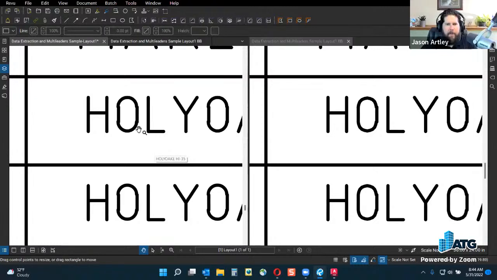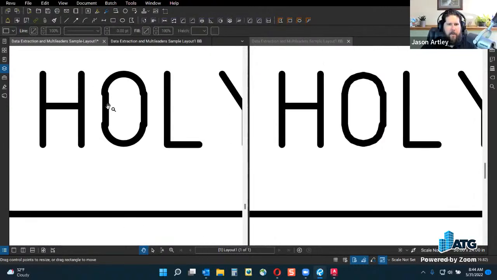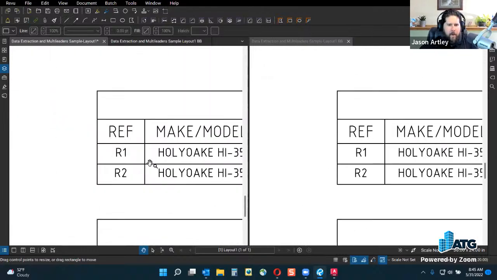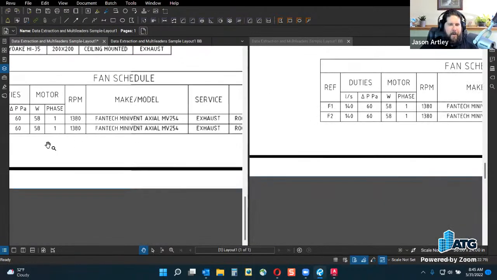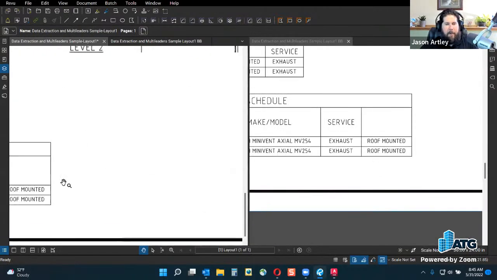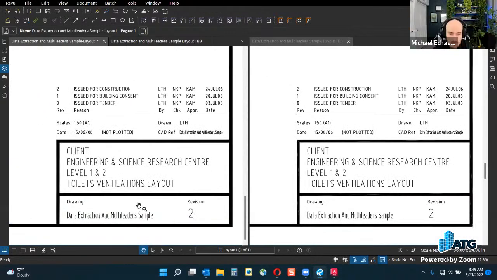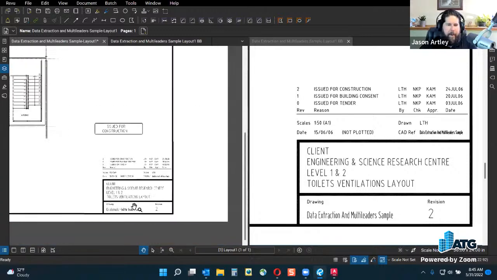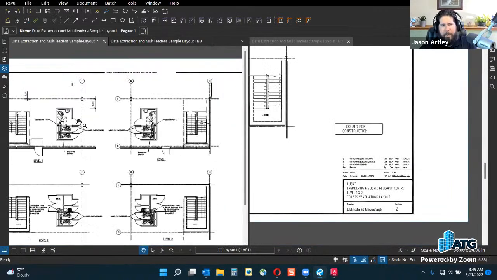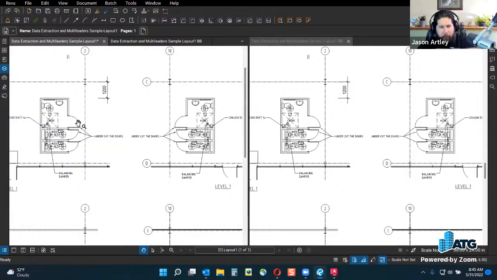Well, I'll be. Look at this. Oh, it made a mess on both sides of this one, but not only on one of them. That is quite curious. Again, this is why we want to use TrueType fonts and not some of this old AutoCAD stuff. If you are ever looking at doing new company standards and picking fonts, it's always best to just find something TrueType. It's going to make your life easier across the board when it comes to CAD standards.